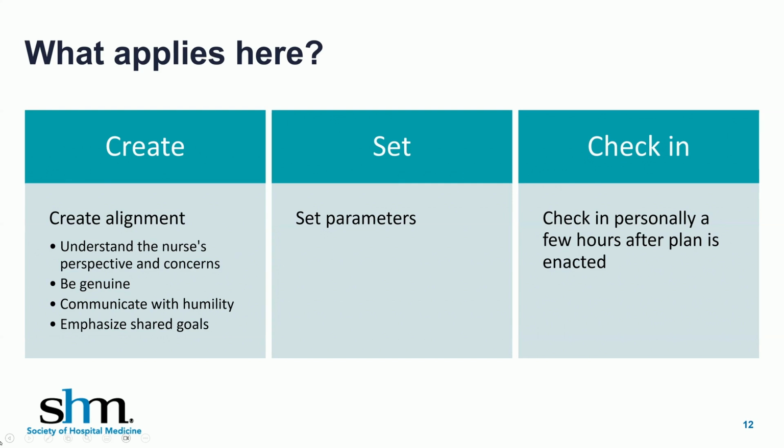I know my default is kind of to try to do 5 things at one time, and I'm not really listening sometimes. And then to actually, instead of saying, I want you to do this, approach it with humility, saying, hey, this is why we're doing this. This is what our goal is. Is there some other suggestion you have? And then you can set parameters with that nurse.